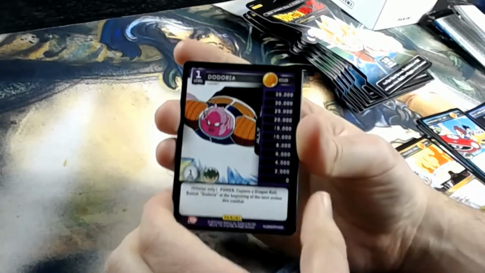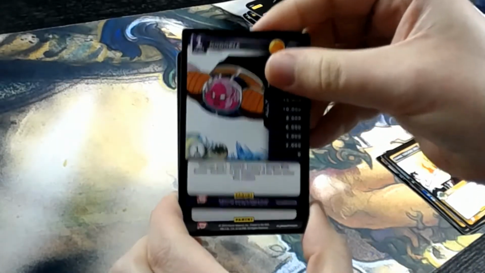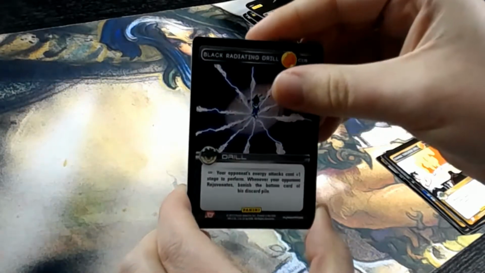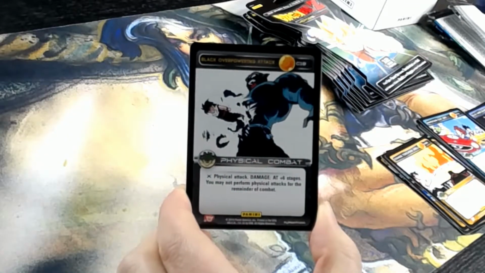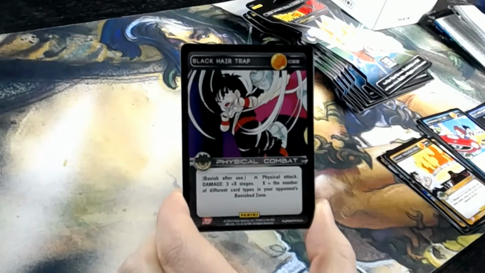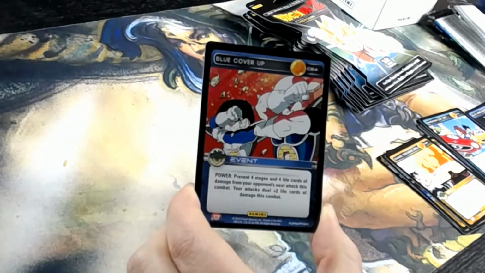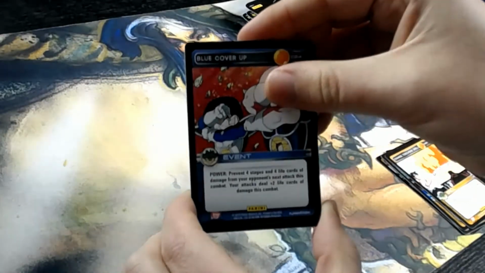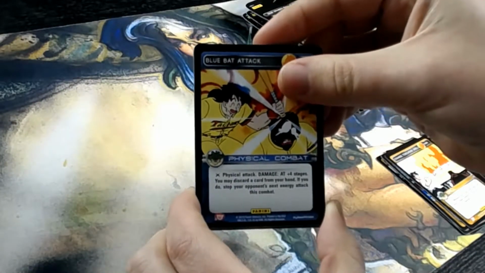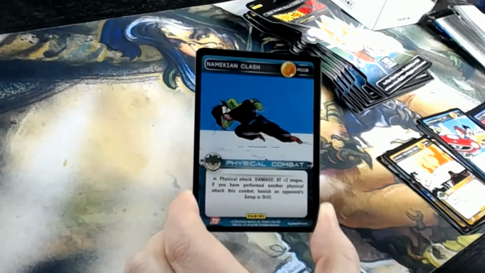Oh, and then when you're starting off with that level 1 villainous ally Dodoria, it's definitely a sign of good times. Black radiating drill. Black overpowering attack. Again, we've got the functional reprint. Black hair trap. Not quite sure what's going on there. So I suppose we're gonna just move along with a blue cover up. Blue bat attack. Do you think the guy Yamcha's hitting there is colored blue in the newer episodes? Be interesting to note on that one.